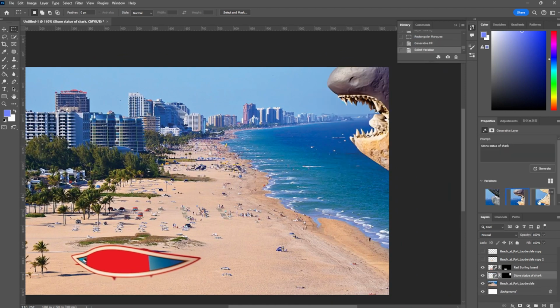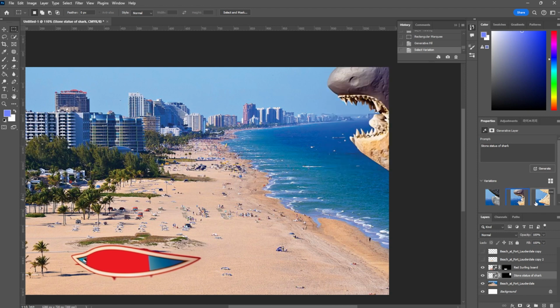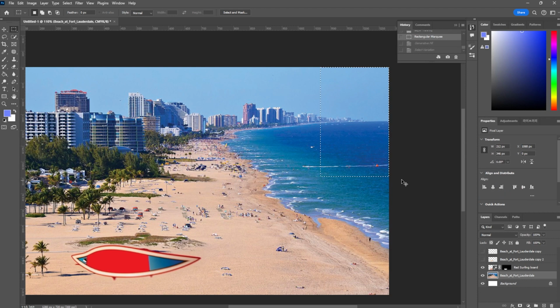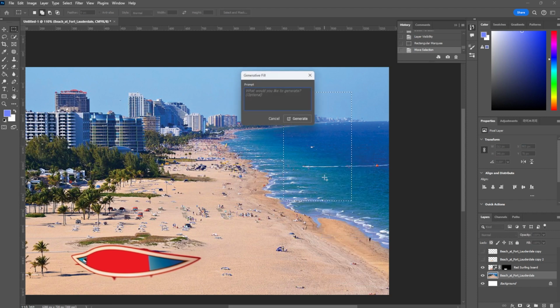So let me see. But I don't really like this, so I will just move this here and I will do it once more. Sorry. Shark stone statue. Full body.